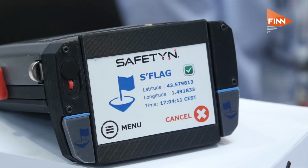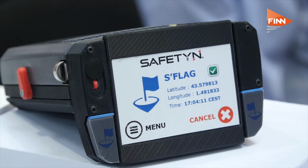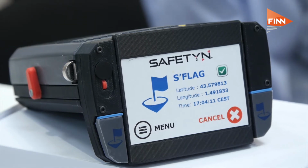Hello Alan, thank you for being here. So we are unveiling today at Paris Air Show the Safetyn box. The Safetyn box is a device that is bought by pilots to be put on the flight panel of their aircraft. So we're talking here light aircraft, glider, helicopter, any monopilot aircraft. And in the future, we're even looking at urban air mobility with safety pilots aboard.